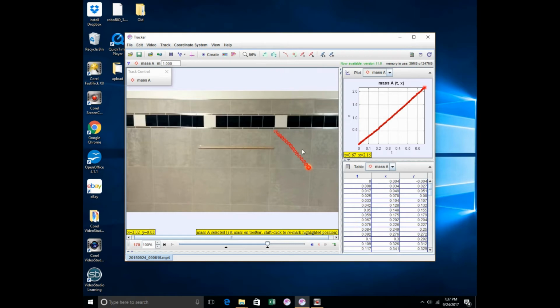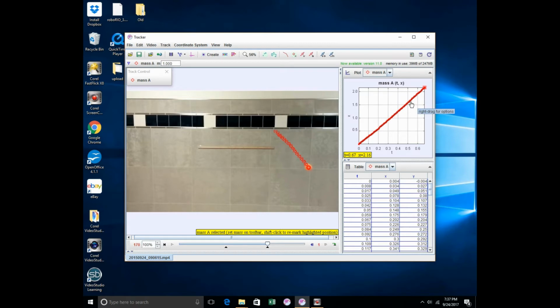This is looking wonderful. Now, what we've got here is our x position versus time, and it is a straight line. That's actually what I'm after. In two-dimensional motion, one of the big things that we work with is we assume that there is no acceleration in the x direction and that there is a constant acceleration in the y direction. Well, this is a position versus time graph, and we have a constant slope, so that means we should have a constant velocity. And if we have a constant velocity, that means our acceleration is equal to 0.